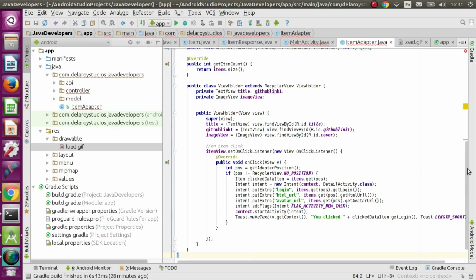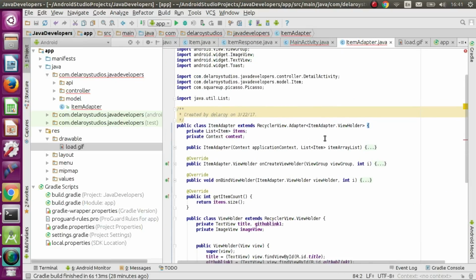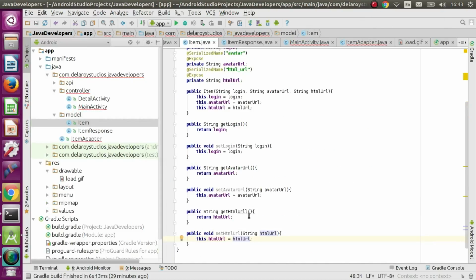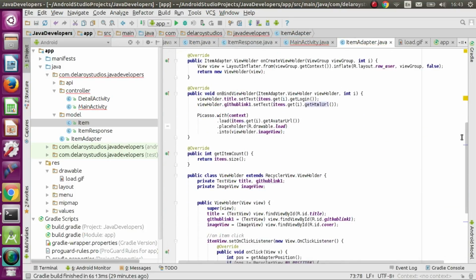The RecyclerView has been set, and I'm very sure there is no error anywhere. The item adapter, there's a little adjustment, we'll get to undo that. Get HTML URL, not URL. So back to the item adapter, we need to adjust it here, and it should be fine. That's okay. We're good to go.